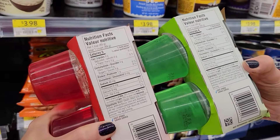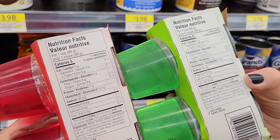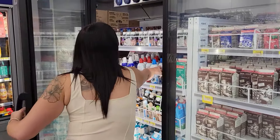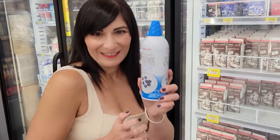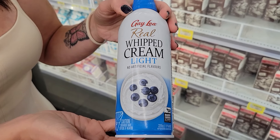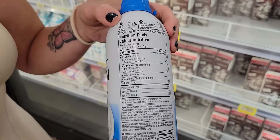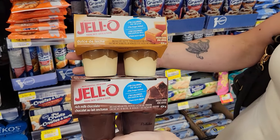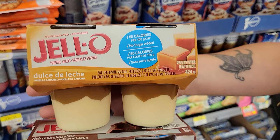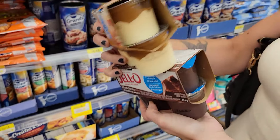The lime recently changed to show four calories on the back, but it's always been five calories since we started — don't get too stuck on it. It comes in a pack of four, and for people with big appetites like Kyle and I, that was huge. We like to top it with cool whip or whipped cream — four tablespoons of light whipped cream is 30 calories. Sometimes we do two strawberry and two lime to mix it up. The pudding cups are only 50 calories a cup and come in rich milk chocolate and dulce de leche flavors. We top it with whipped cream — it's like dessert.